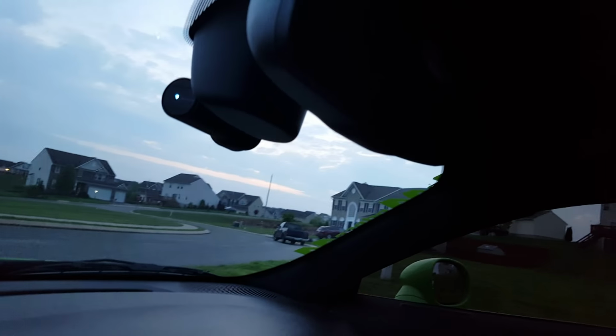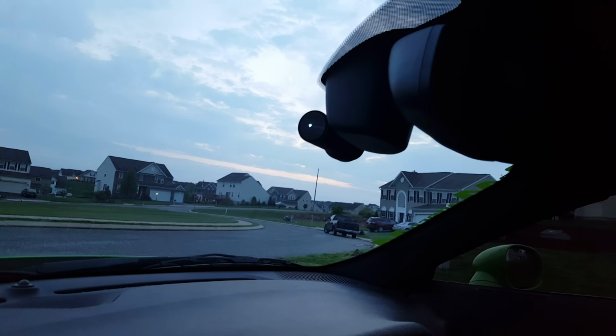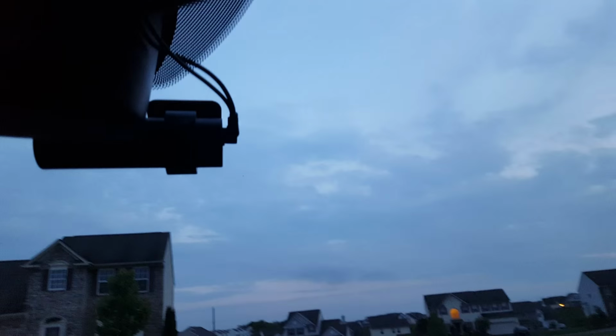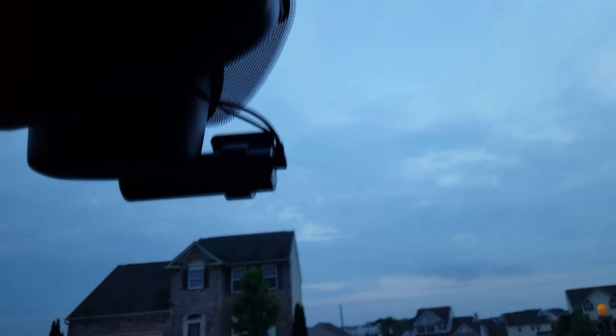The front one, you actually have to bend down pretty far. I mean, I'm even with the steering wheel here for you to be able to see it. It hides real nicely and mounts real easy. The wires we could have actually even done better here, but didn't need to. I can't see them at all. It doesn't bother anything. They run right up inside then across your headliner. They tucked in real easy right here.